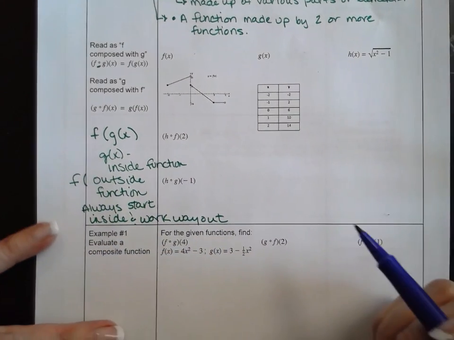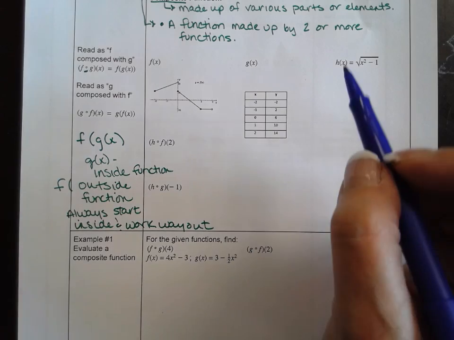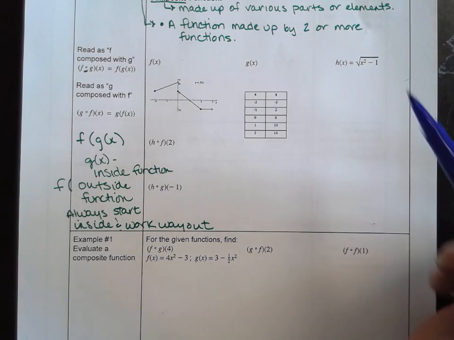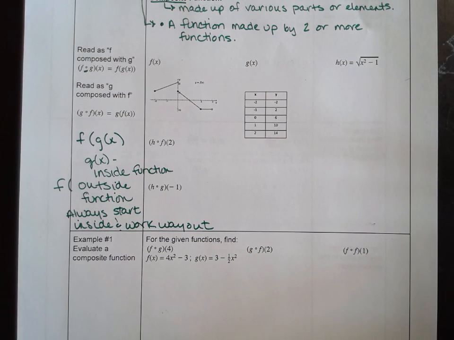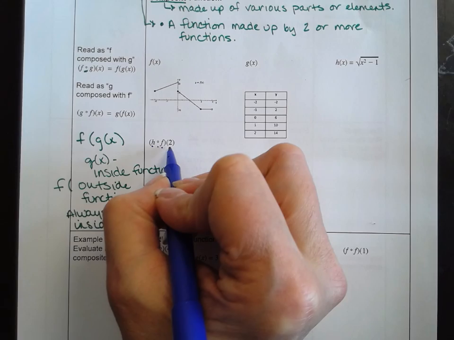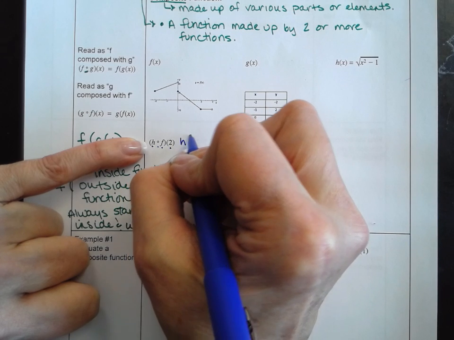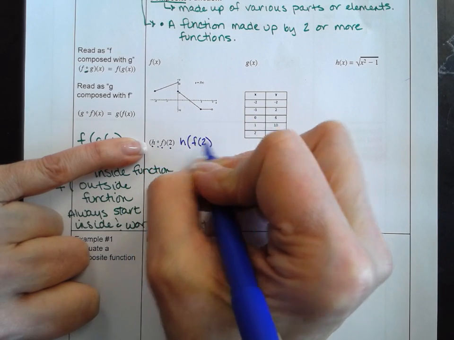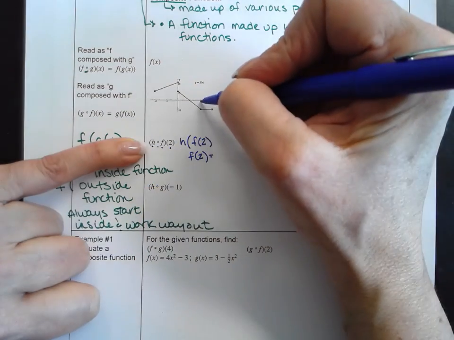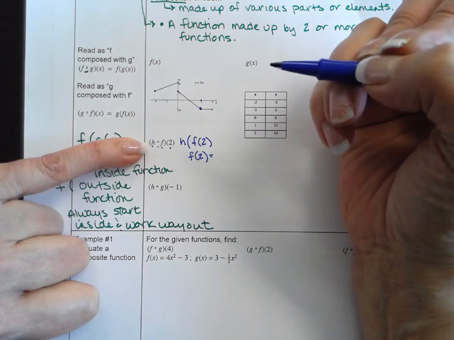Alrighty, then. There are different ways you can have your function. You can have it shown as a graph. You can have it as a table. You can have it as a function. So if we're looking for the H composed with F of 2, what you want to look at first, that's like saying the H of F of 2. So we're going to look at what F of 2 is. Well, F of 2 is about negative 9.